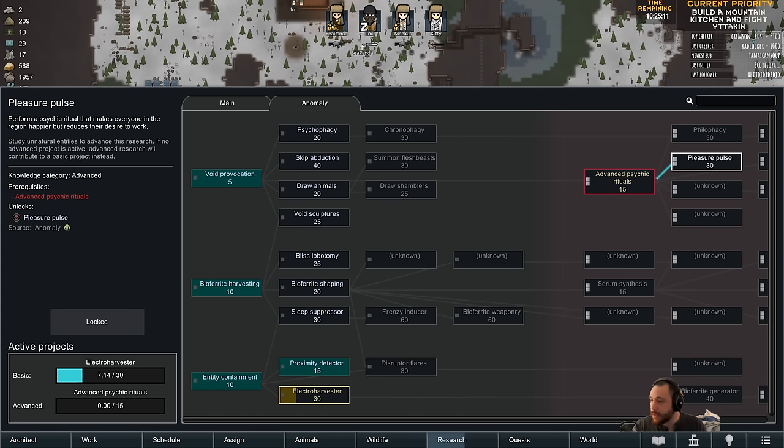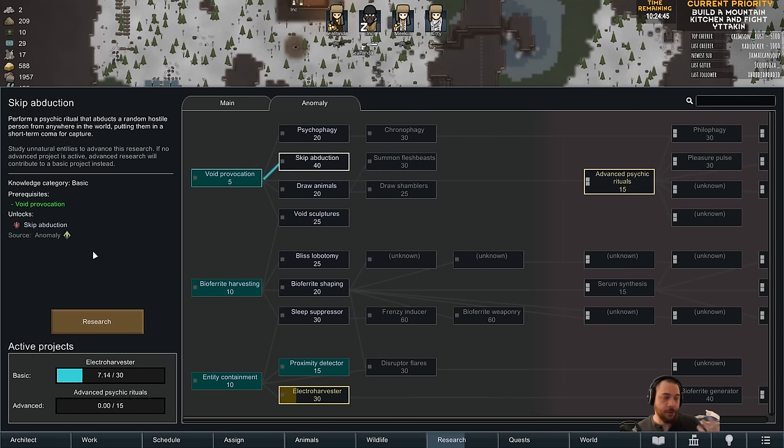I did also mean to have you guys vote on what research we do. There's a lot of options here. I want to preface, however, prior to offering these options, that a lot of these options sort of assume that you're going to use the void as cultists, like skip abduction, for instance, which is not something that we will ever do. We don't abduct people. We're here to help the planet. So just keep that in mind.